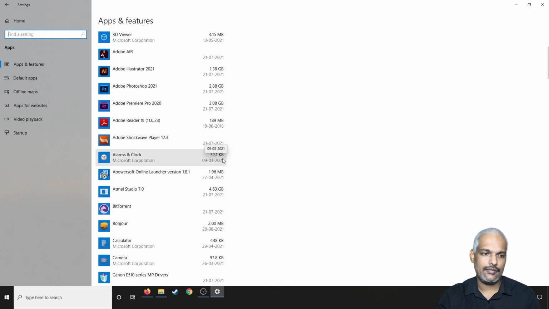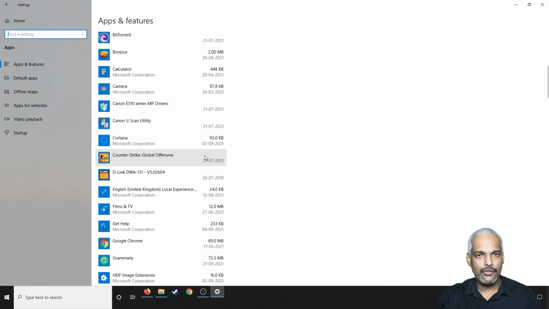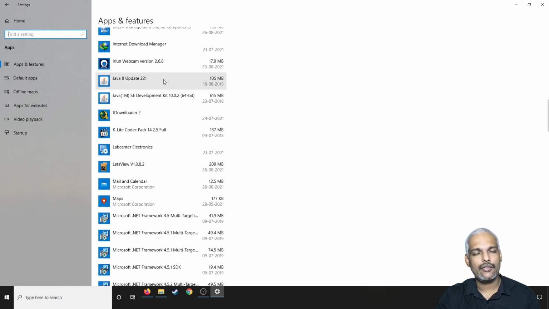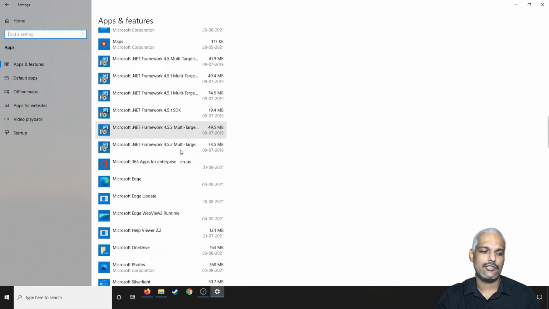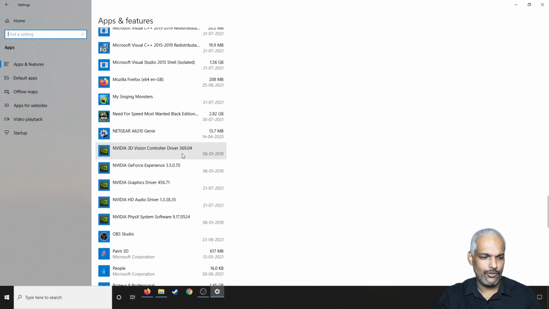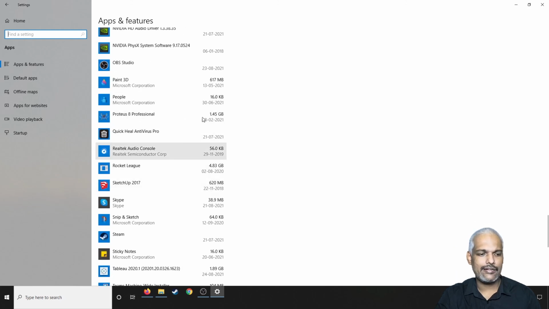Let us say there is something like a toolbar or a Google Chrome extension, which might be small in size, in KB. Even then, I recommend you uninstall even those smaller programs, so that they will not affect your performance. As of now I don't have any, because I know exactly what I have installed on this computer.